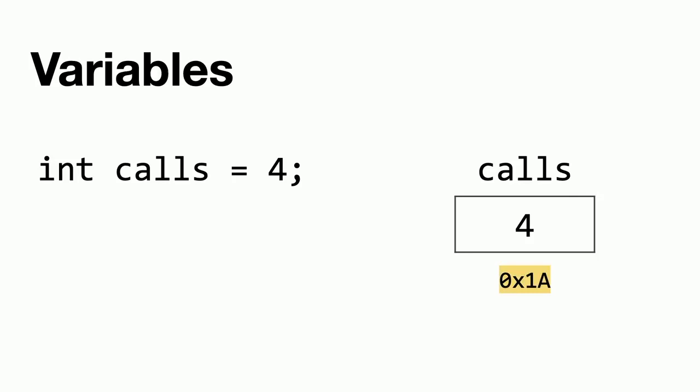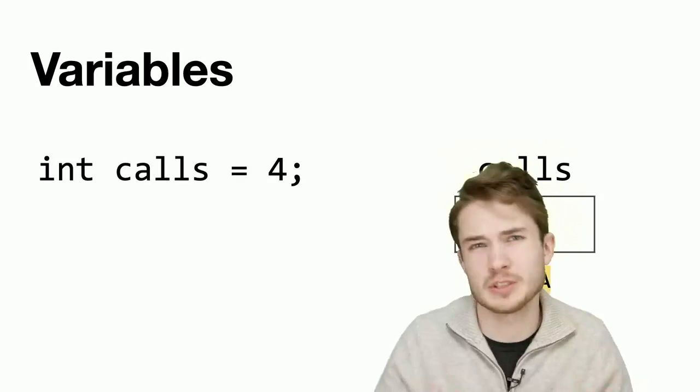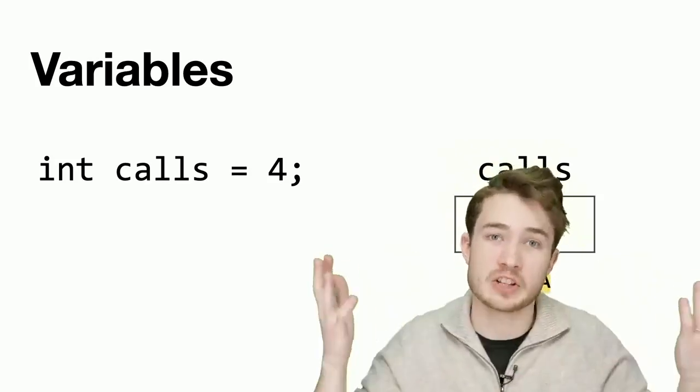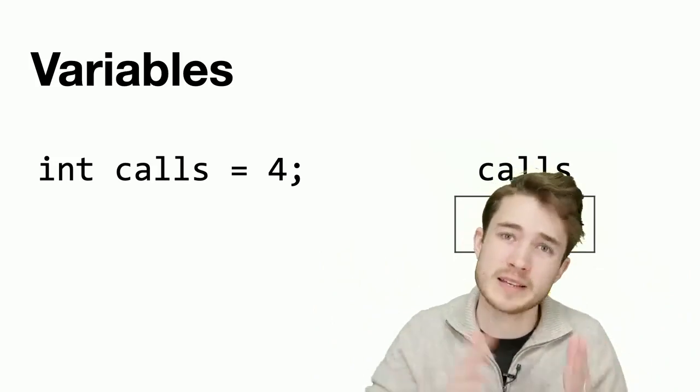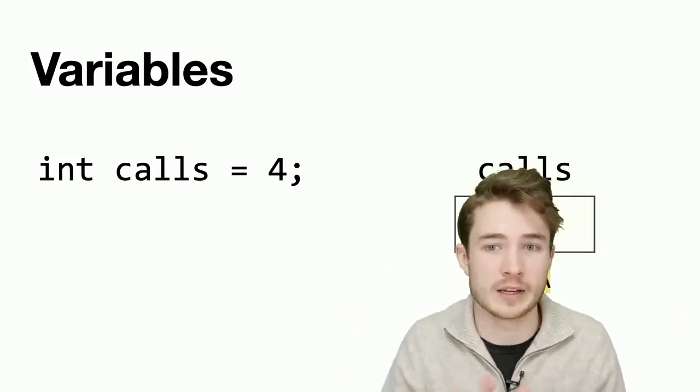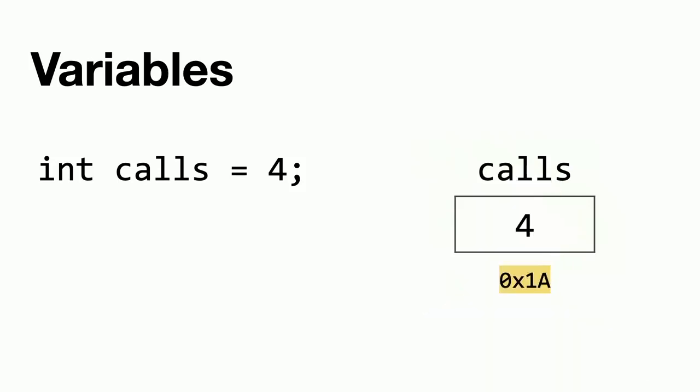In this case, we use hexadecimal format, where we see 0x in front to know that this is in base 16. And programmers have used hexadecimal simply because it's more convenient to talk about memory locations, given how many memory locations there can possibly be. It's easier to use base 16 than, for example, base 10. And so we denote that using that 0x in front. So calls has this location, 0x1a.